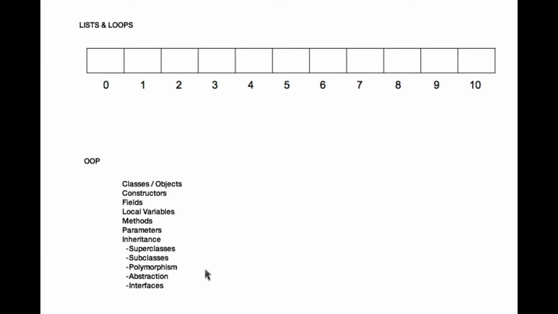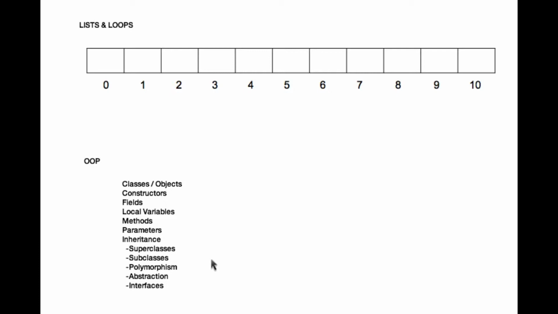Polymorphism, that you can define a list, usually, to hold a superclass type, but the elements of that list can be any of the subclasses of the superclass, right?